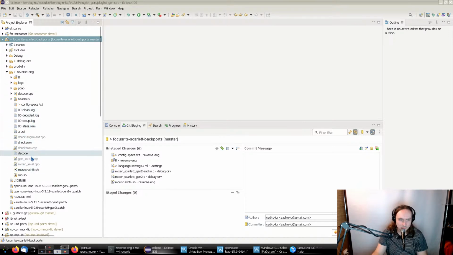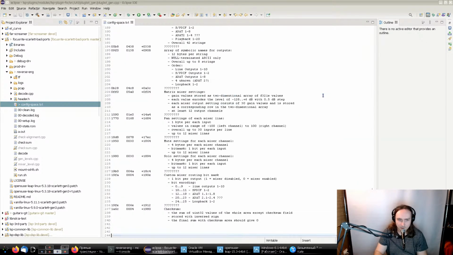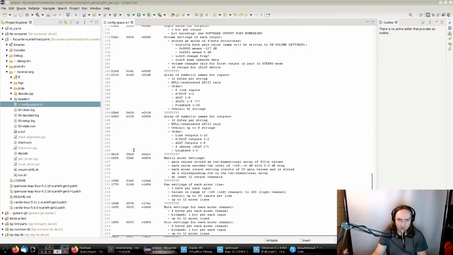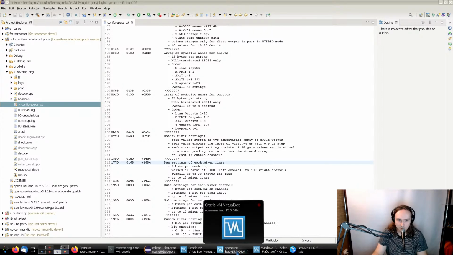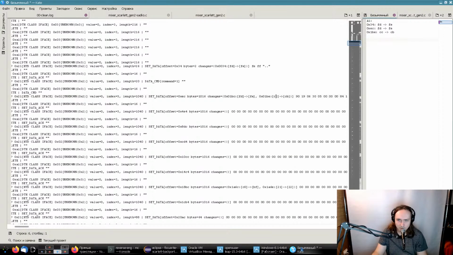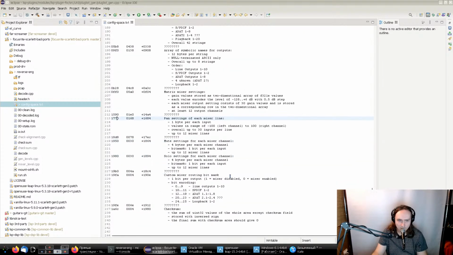And config space. Let's look again. So that's the checksum.